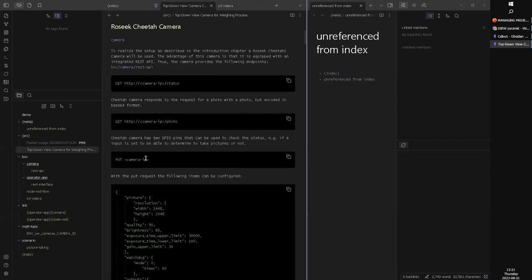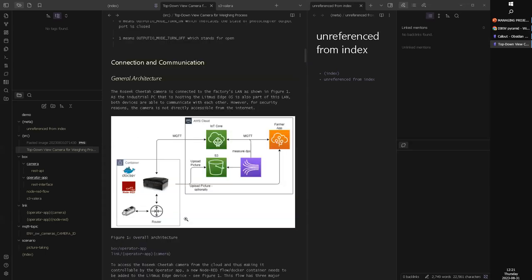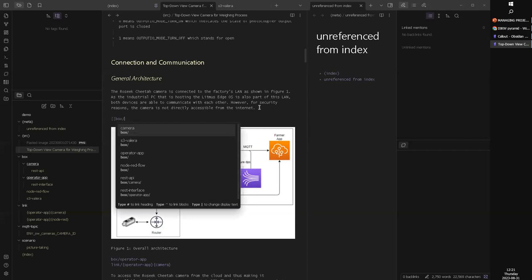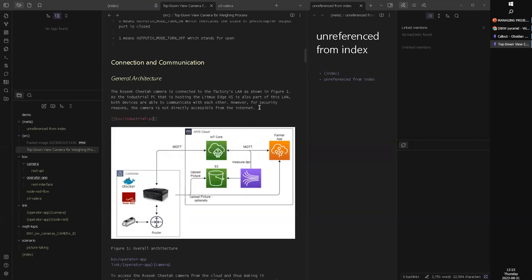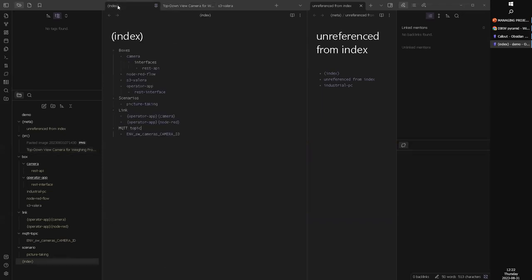One of the things that you discover later is that the camera is connected to this industrial PC, and its firmware is running in this industrial PC. I'm not showing you how you find it in this document because we are pressed in time. But imagine that you know this now, right? So you can add the box industrial PC. And in this index, you can specify that, of course, it exists. But you are free to now model your structure as the camera is connected to this industrial PC, right?